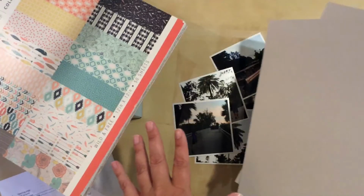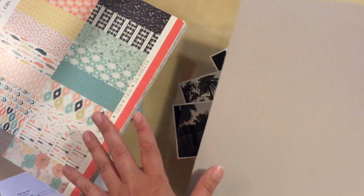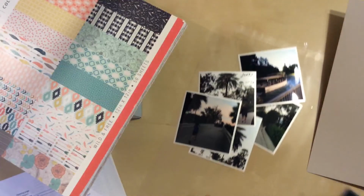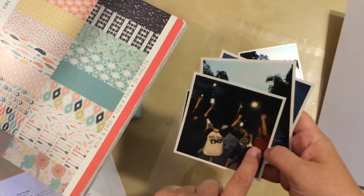Moving on with how I prep things. This is sort of a quick tutorial on that. So I try to think of which photos I'm using, what my background paper is going to be, and then any accents that I might like. So in this case, I kind of used these 3 photos as my inspiration. So I've got this photo here, so you can see there's some orange in here.